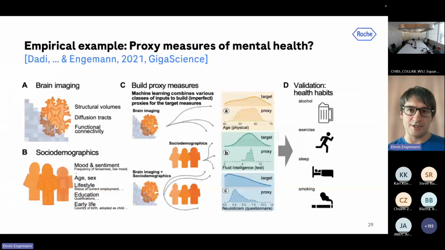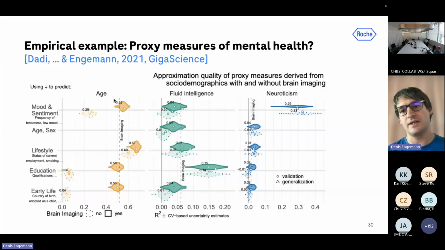Okay, and before we close, I just want to give some real-world flavor, or some empirical flavor at least. What I show here is previous work performed at INRIA before I left INRIA a few years ago, where we analyzed different types of heterogeneous MRI and questionnaire and social and other types of data in the United Kingdom Biobank in a subset of 8,000 participants to better understand the relationship between those variables and aging, cognitive functioning, and mood, but also additional health variables related to lifestyle, such as exercise, sleep, and smoking. And in one subset of these analyses, we performed essentially a leave-one-group-in informal variable importance analysis that would give us some idea about the importance of brain imaging, for example, for age prediction or for prediction of cognitive scores.